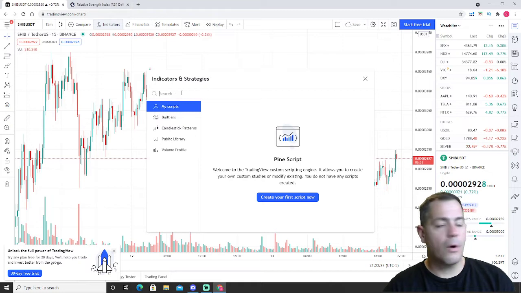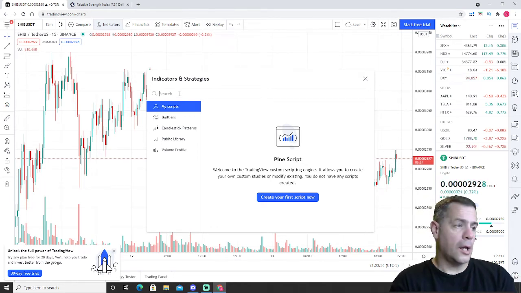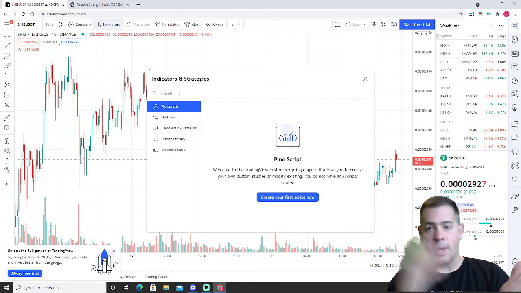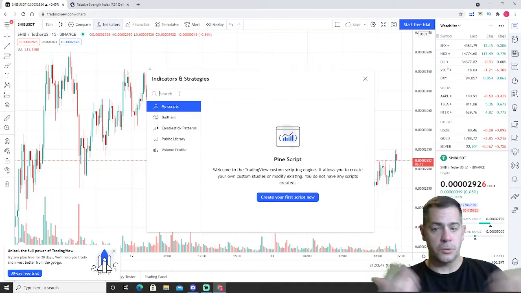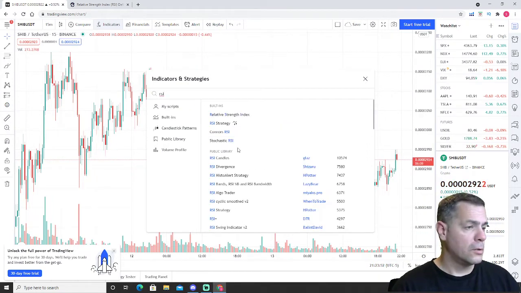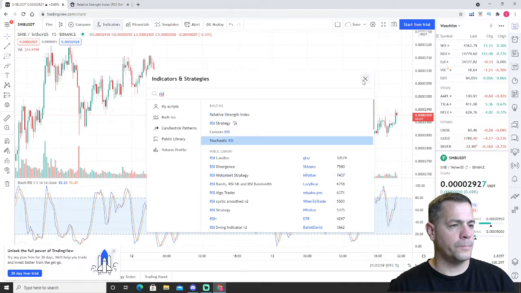Now, there is more than one version of RSI. The one that I'm familiar with is the one I'm going to share with you guys today. And we can do a deeper dive into the couple different RSIs and why you may or may not want to use one in certain situations. Here we go. RSI, typing that in the search bar. We're going to use the Stoch RSI.